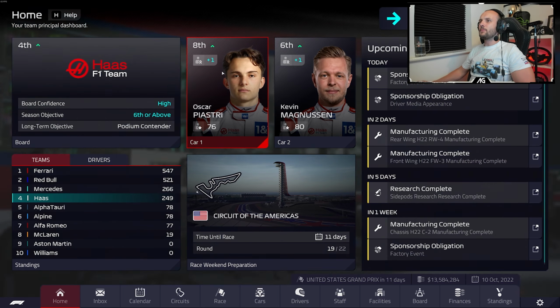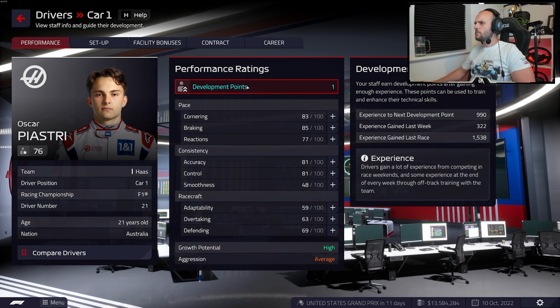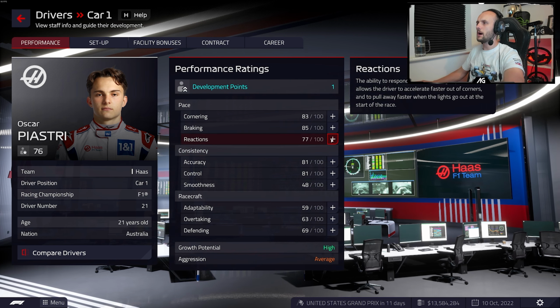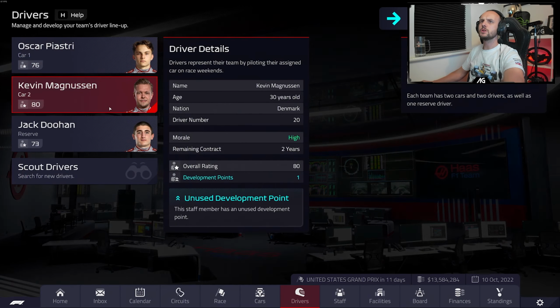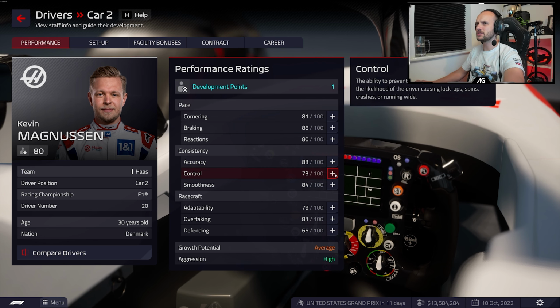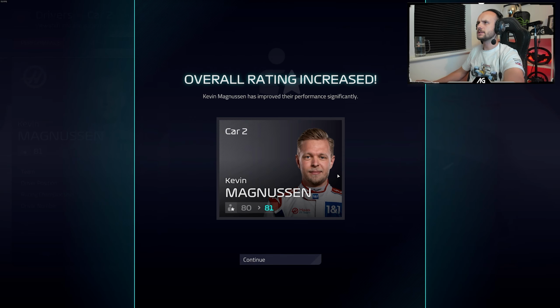Right, so it looks like we've got some development points then for our drivers. So Oscar Piastri will put his on, I don't know where to put this point. I'm going to keep it on performance. Also going to do the same for Kevin Magnussen. He's obviously already got great performance. I'm going to put his in control, actually, because he makes too many mistakes, to be honest. Oh, his overall rating's increased now. He's up to 81, which is good.